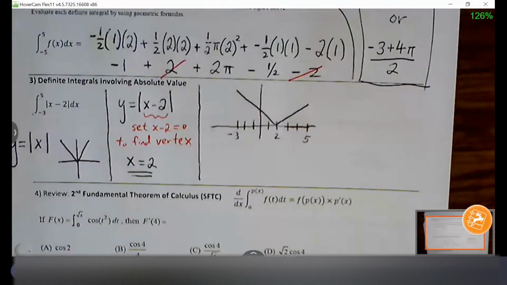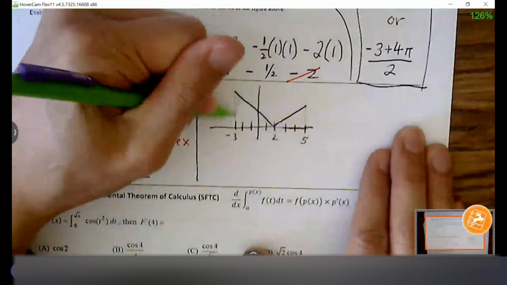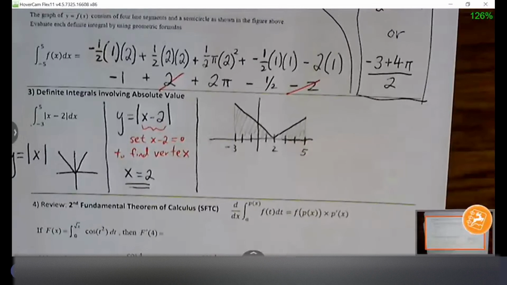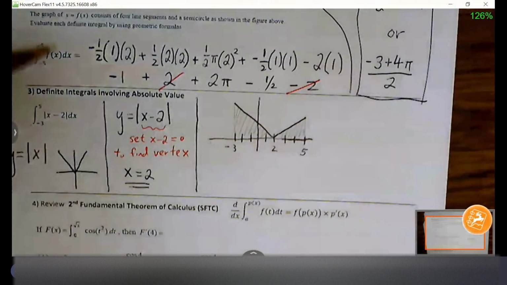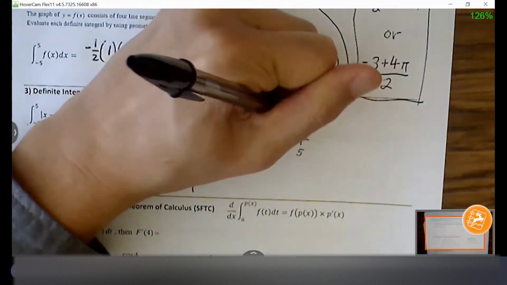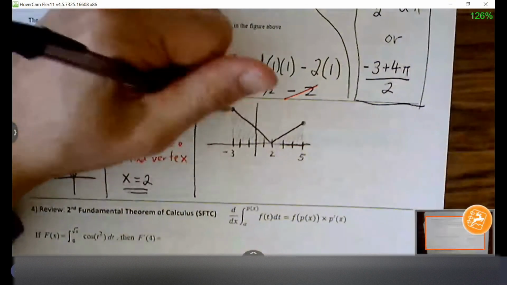Now, if you look at what sits between the graph and the x-axis, we can kind of see these triangles take shape, right? So let's see if we can just shade that in so we can see these shapes a little better here. So essentially, we're just going to be adding these two triangles together, and that's going to represent the definite integral of our problem. Okay. So the next thing we need to do is identify the heights. We need to find these endpoints, because the y values at these endpoints will help us represent the heights of these triangles. So I'm going to find ordered pairs at these points.